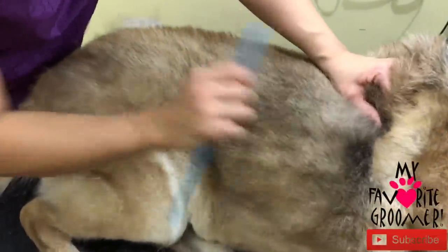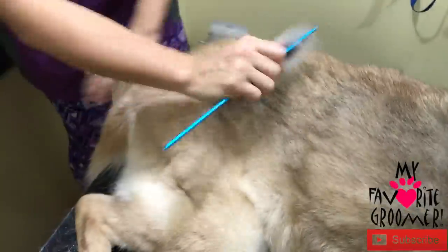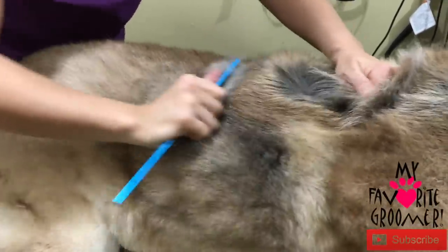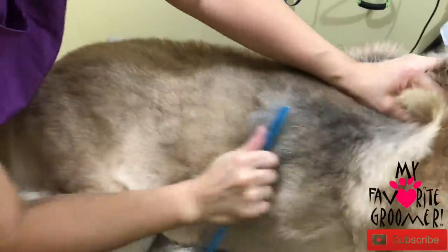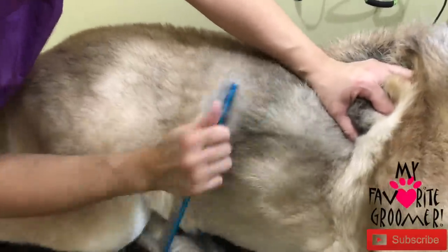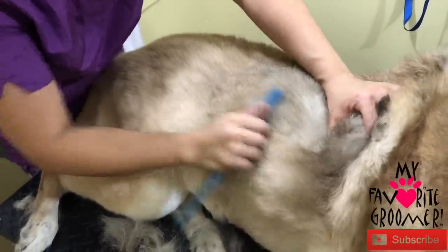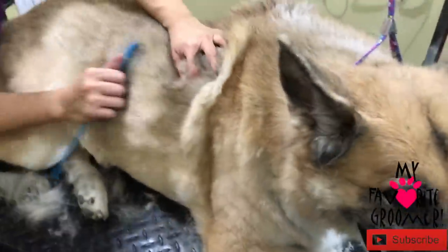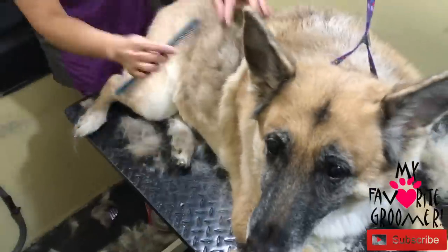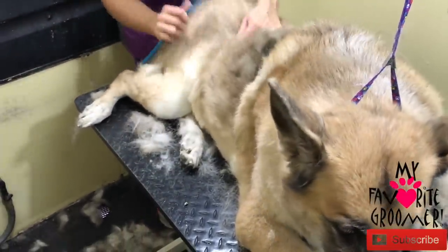Little by little, we're making sure we've got from the skin out — no tangles. You want to be able to go through that whole coat. It doesn't matter what breed or hair type — you want to make sure you can get that comb from the skin out before you bathe. Otherwise that's just going to get thicker and more matted under there. She's got big bumps here because of her age, so watch her. Any little trigger — she could snap and bite my face. Just because she seems to be doing good, always have your guard up. I've never met her before; this is our first groom together.